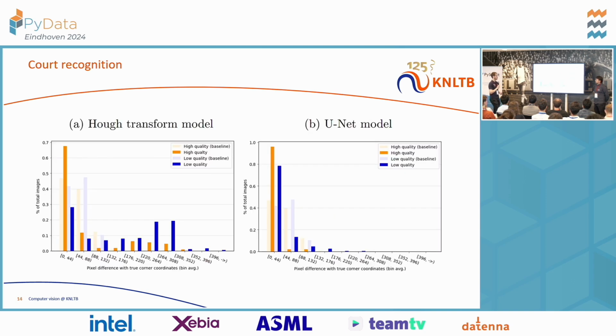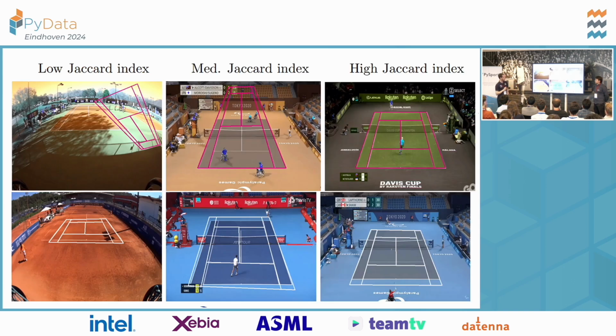And we have set up two different models to do the automated detection of courts: a U-transform model and a UNet model. For both models, we can see that it works quite well on high quality footage, but it really drops on lower quality footage, especially for the U-transform model. That really drops in quality whenever, for example, the frame rate goes down or the position of the camera is suboptimal. So actually per video, we have to see which algorithm we use and if we use it or do it manually, because otherwise things like this can happen.